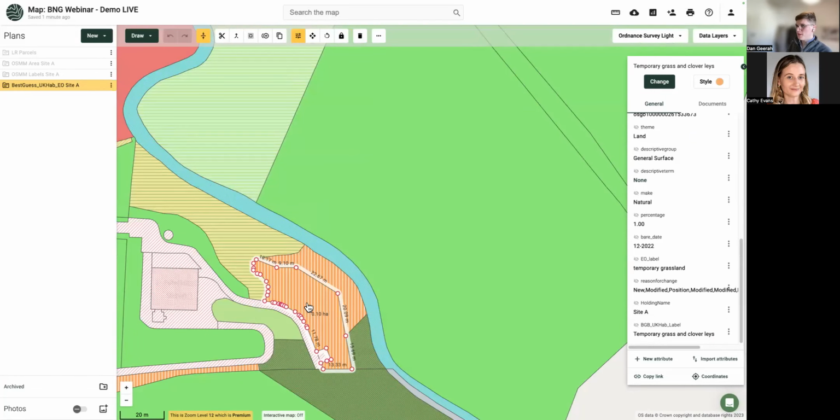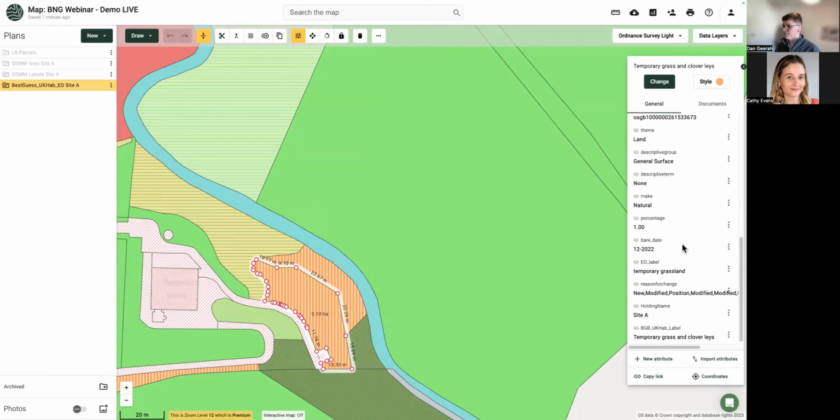There's a tiny bit of temporary grassland. Maybe I should have gone more arable. Where there is arable, just to let you know, what we do when we're running the assessment is we look at the area of interest, the arable field, and firstly look at the temporal changes in vegetation cover. That allows us to quite easily distinguish between grassland and arable. For the arable, we look at it and see when it was last bare. And when we say bare, we mean when we don't detect any vegetation cover between the months of November and January or so.